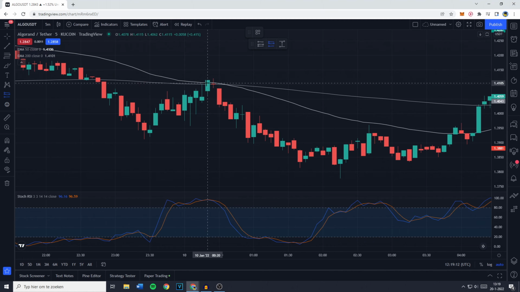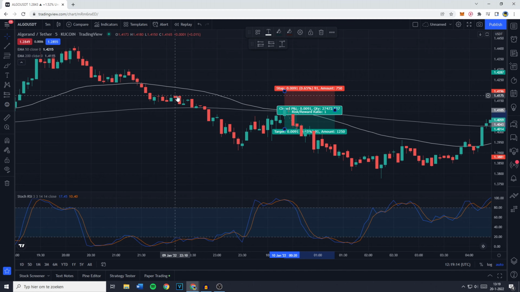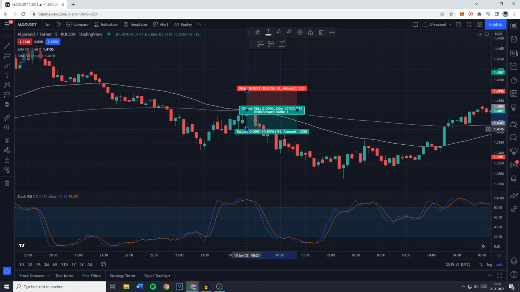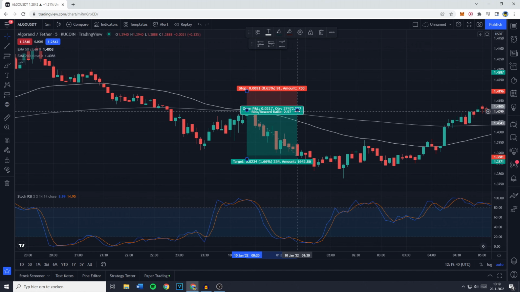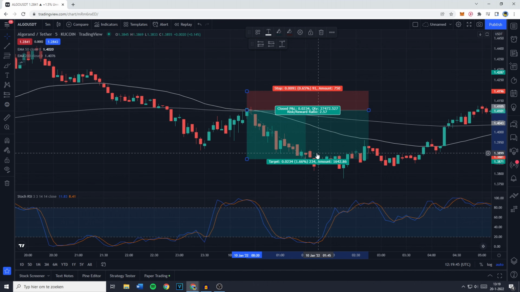Now you will most likely not enter this trade because of the stochastic RSI, but a few moments later you'll see that the price is back to the same level as before, but now the stochastic RSI is in the overbought territory. Now you just want to open your short position, set the stop loss above where most retail traders would set it, which actually is right here, and the take profit is at least gonna be the risk reward ratio of 1.5. And if you're gonna use the trailing stop loss, which you will have to do manually, you might even have a take profit around this level, and you would have cashed out with a 1.6% profit and a risk to reward ratio of 2.5.